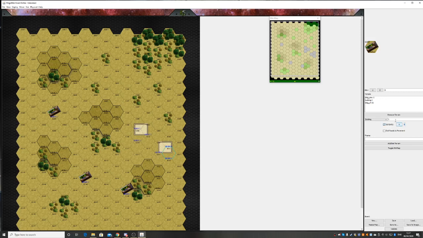So actually, if I put it at 0, I'll just show you. If you click add terrain, it becomes building 1:0. Now when it's got colons here, it won't join them up together, it will keep them separate. Now when you've got building 1, or whatever level it is, but building :0, it creates the basic building at a level 1 height, and each different type of building has a different appearance.